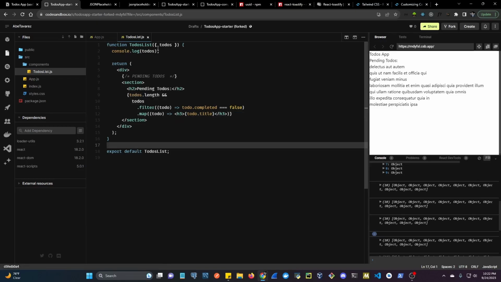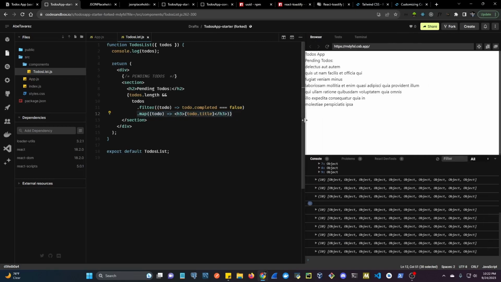So we are receiving the to-dos via props. We're making sure we have some to-dos in the array, and then we're doing a dot filter so we can get all of the to-dos where completed is equal to false, and then we're mapping over those. So we can also display more information here about the to-dos, but we're going to do that in a separate component.